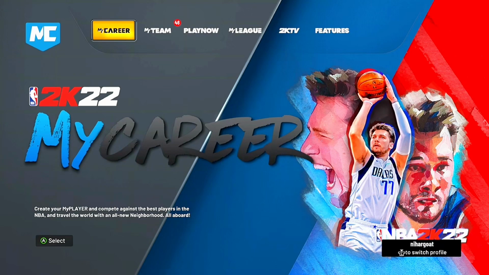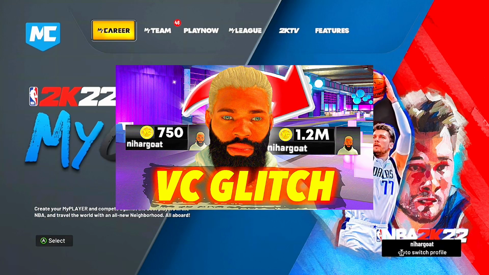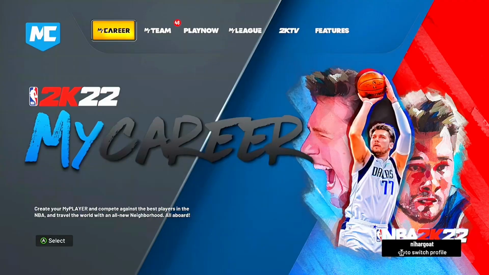Today, I'm showing you guys the two best VC glitches. I'm showing variation one right now, the best one, and variation two, the fun way. And I recommend doing the boring way. It gets you more VC, but I know a lot of people are going to start complaining, oh, the fun way gives me less VC. Shut up, I told you. So let's get on to method number one.